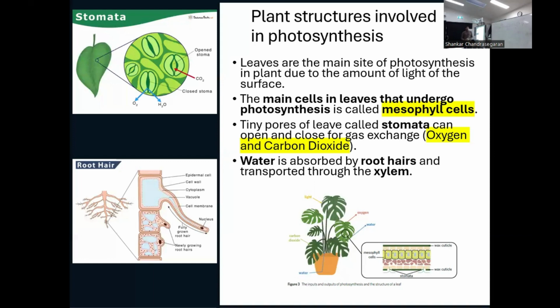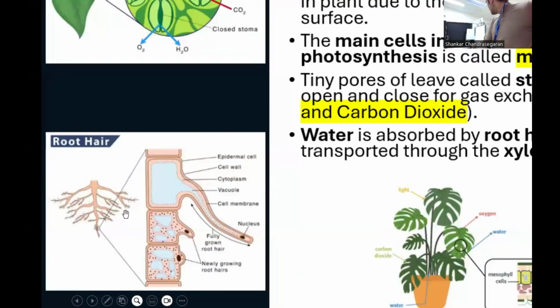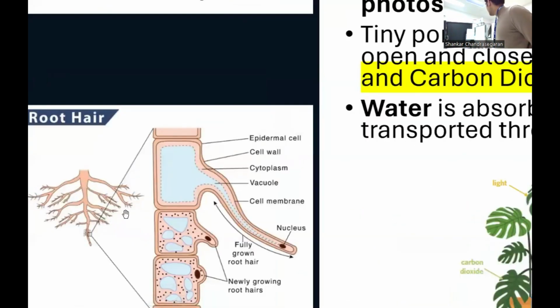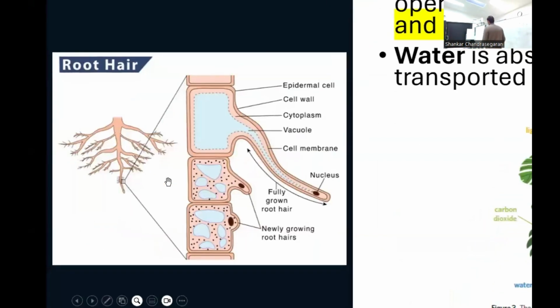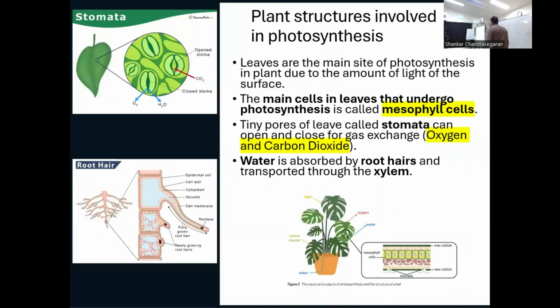The next thing is the root hairs. Let's try to zoom in. So these root hairs, they absorb water, and then it travels up the roots in a structure known as the xylem. That is the structure used to transport water within a plant. So the plant absorbs the water and it's traveling up the xylem until it gets to the site of photosynthesis, where it will undergo the reaction. Are we good here so far?